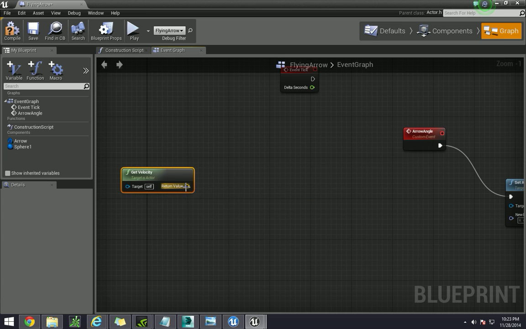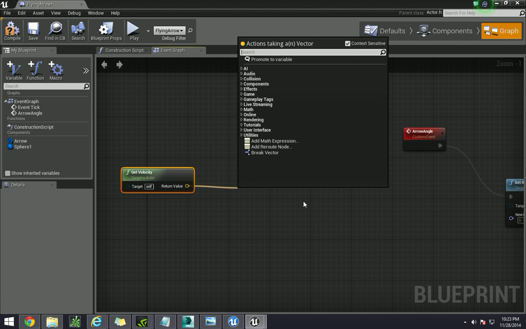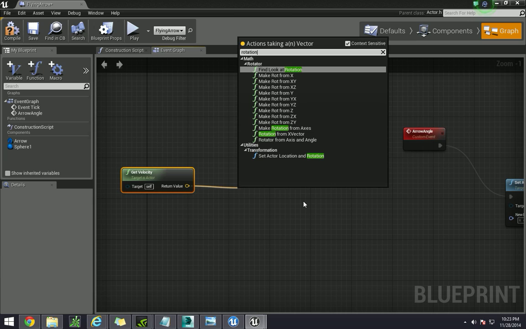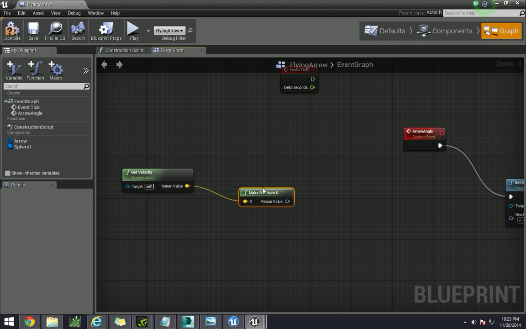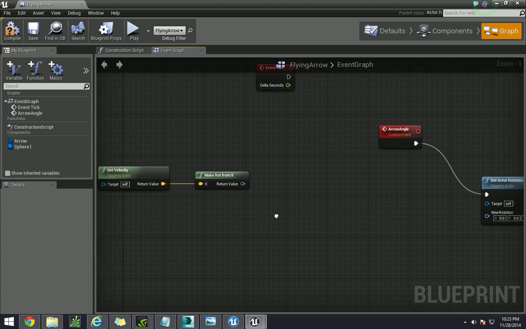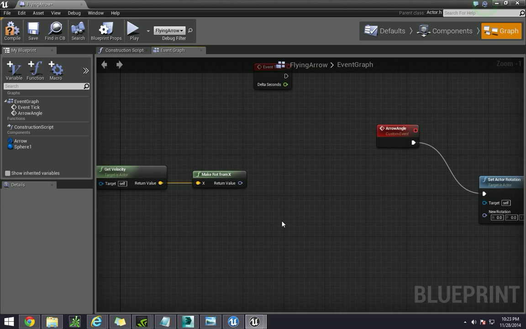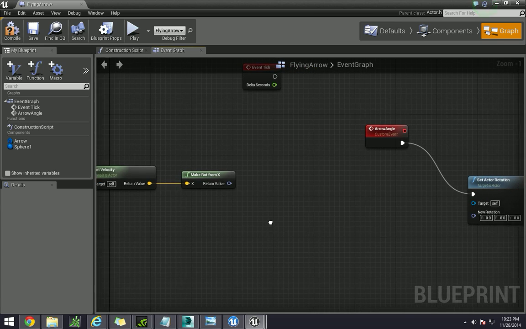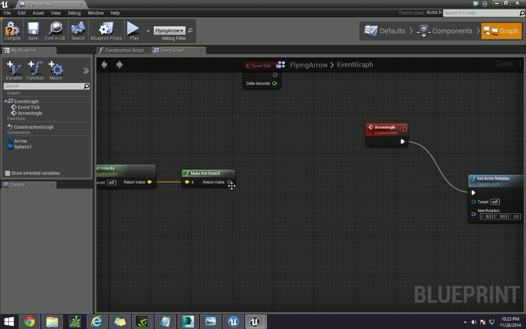We're going to make the rotation on the x-axis, because if you look at the rotation output, if you just print it to a string, it ranges from -90 to +90, and that's exactly what we need. -90 being down, +90 being up. So this will be our new pitch value.